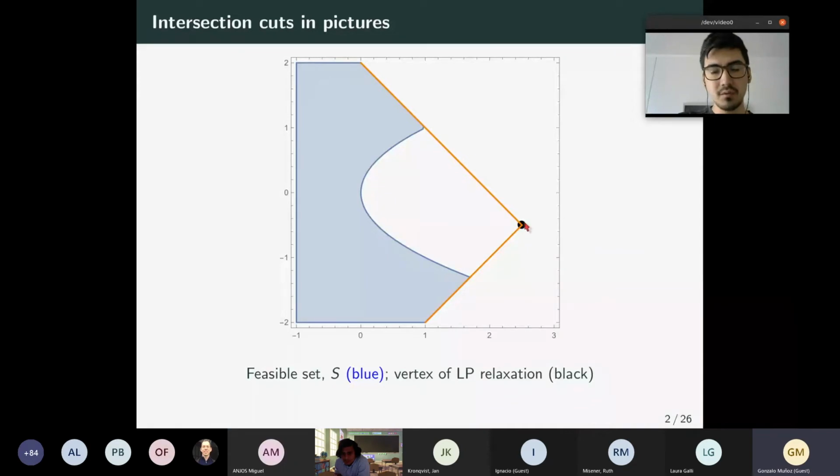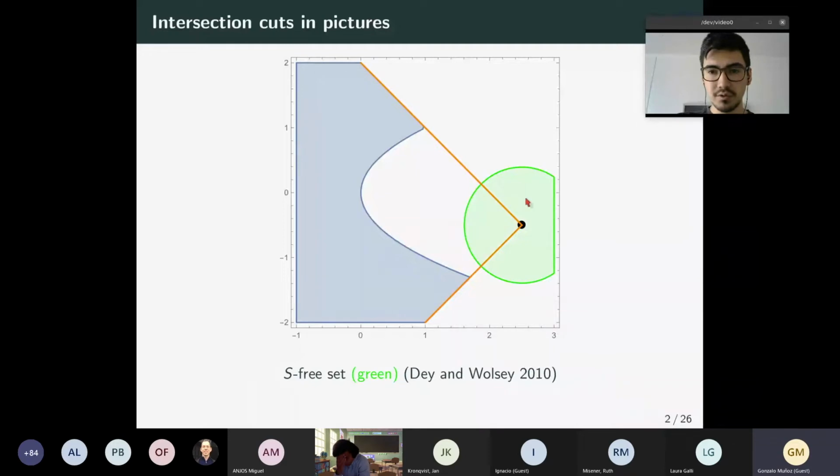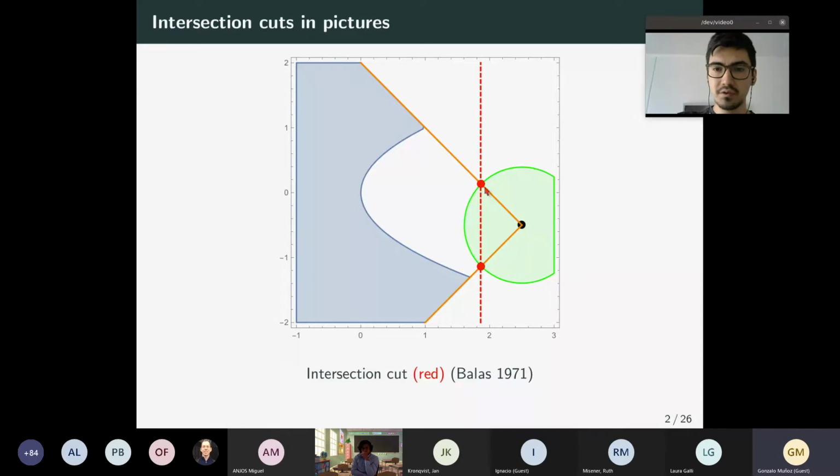So what intersection cut proposes is to try to find a convex set that contains the point that I'm trying to cut off, but that doesn't intersect my original set S. So this is why it's called S-free. The good thing is that if you're able to do this, then you can actually create a cut very easily. You just look at these rays, and look at where these rays are intersecting your convex set, and then usually you assume that you consider a simplicial conic relaxation. So you have n rays, and so you have n intersection points, and then you can construct a hyperplane going through them, and you can prove that this cut is valid. And since it's S-free, it will not cut into S. And since the point that you're cutting off is inside the convex set, you will actually cut it off.